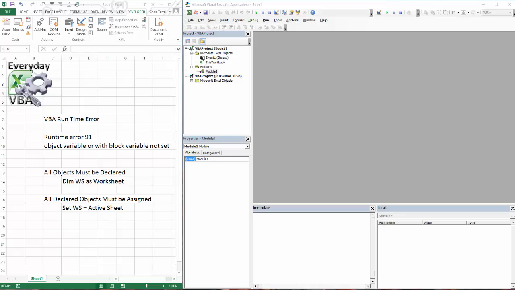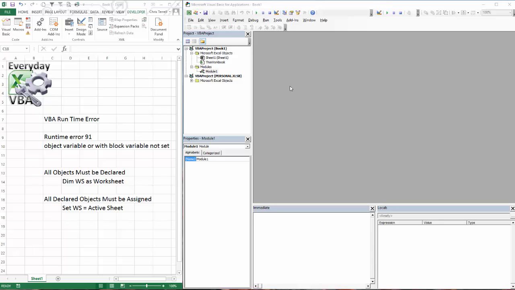So you're telling the code, I have an object, like for example, we've got the worksheet here. Now you need to tell the code, well, what is that object going to be? Because I've got a bunch of objects here. I've got a bunch of worksheets, or I've got a bunch of workbooks. And so that's what causes this error.